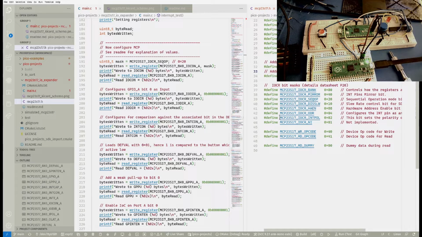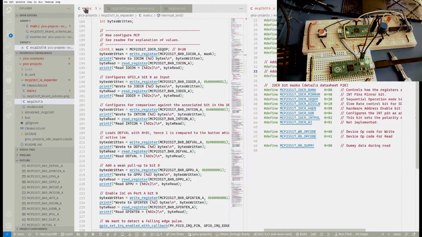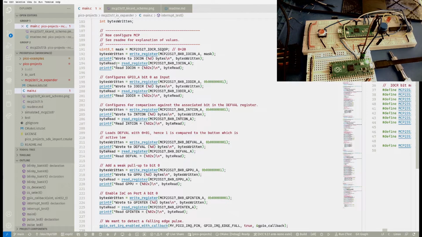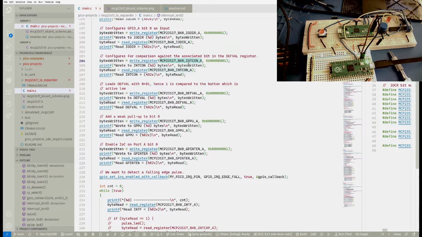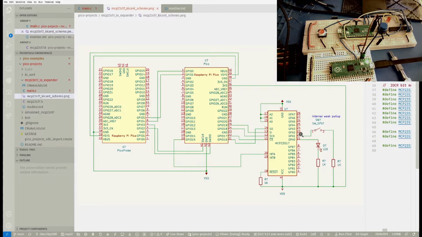The MCP is a bit complicated, but it isn't really part of this exercise. So ultimately what we do is we set up each one of the registries. We set up the control registry, which direction we want that bit to go into, how we want to compare for a change so that when I push this button it's going to toggle this line.